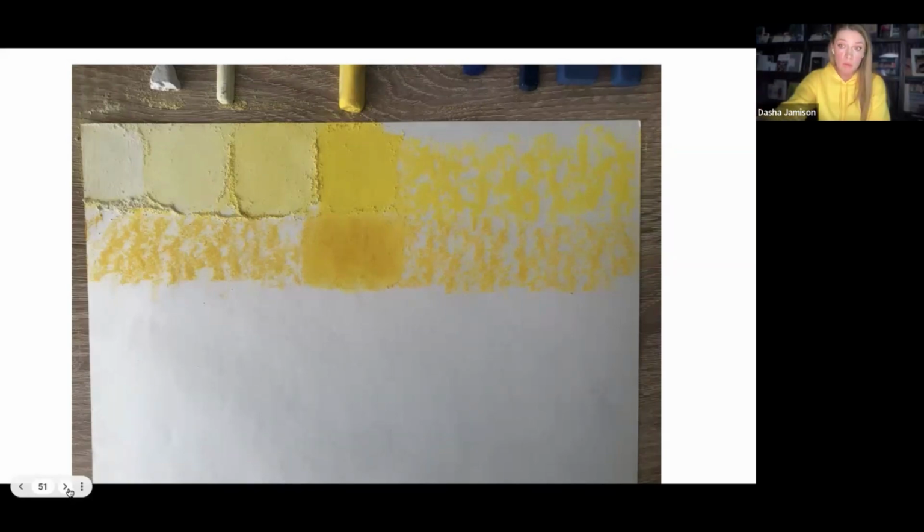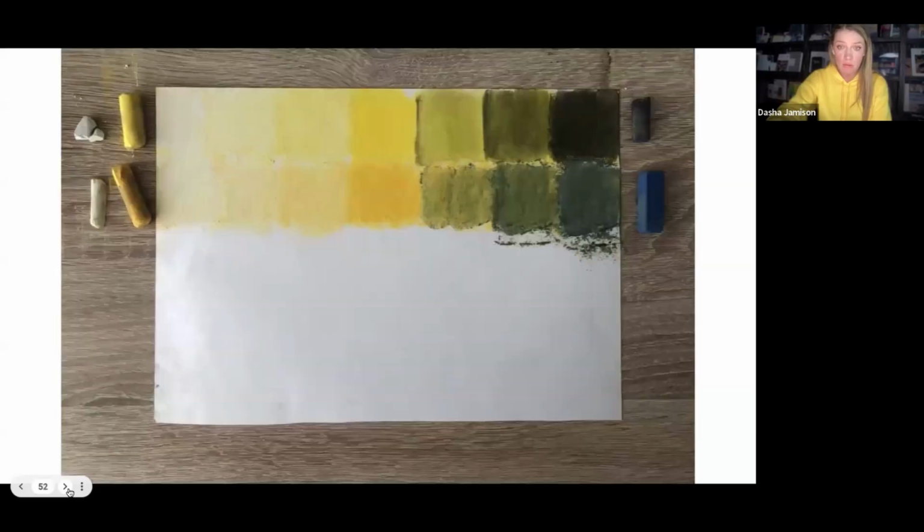You can use one of the yellows or both of the yellows for this. Adding white to the left, more left, more white. And we will be adding blue to the right, and she added black here.